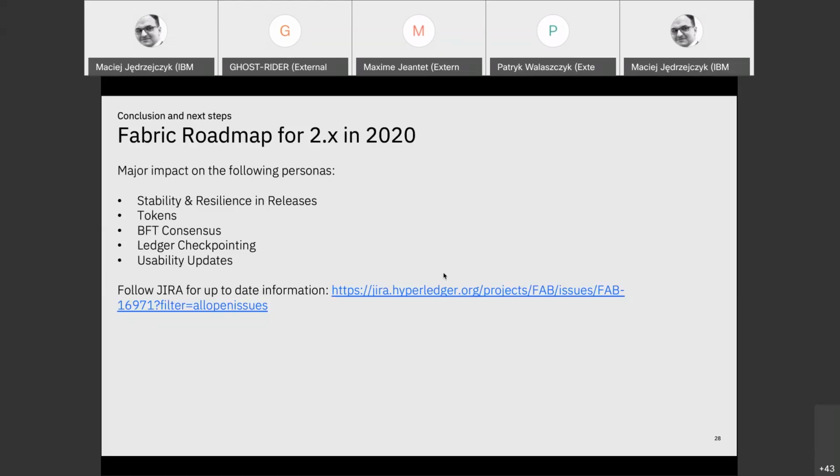From what I have heard, and from what I have seen on the Jira development roadmap, it is there. It is going to be introduced in subsequent releases of Hyperledger Fabric, and we probably will be able to see a completely new refactored FAB token, or whatever the name is going to be at that point, probably in the latter part of this year.